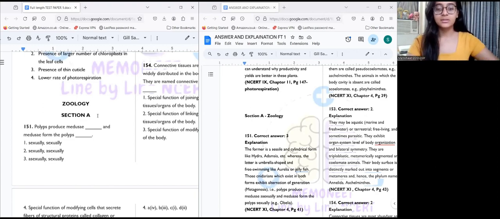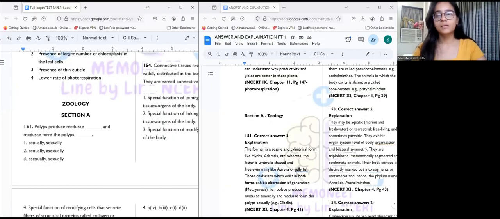So let's get right into the section 1 for zoology for full test 1. What I'll be discussing is that I'll be explaining each question conceptually, as well as if there are direct lines, then there's not much concept behind it. So what I'll be doing is I'll be giving short forms or tricks because that's what helps you while writing the paper during NEET, because you're not going to be able to recollect all of these concepts that you've learned throughout. There are certain teeny tiny things that you'll remember. So let's begin. First question number 151 for zoology section A, full test 1.